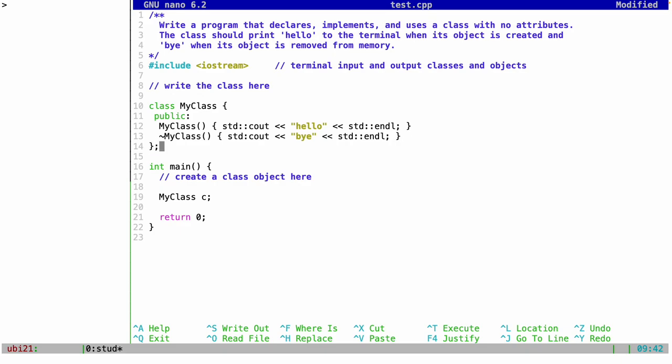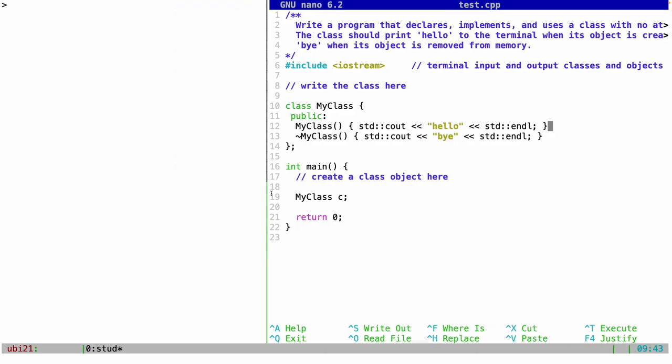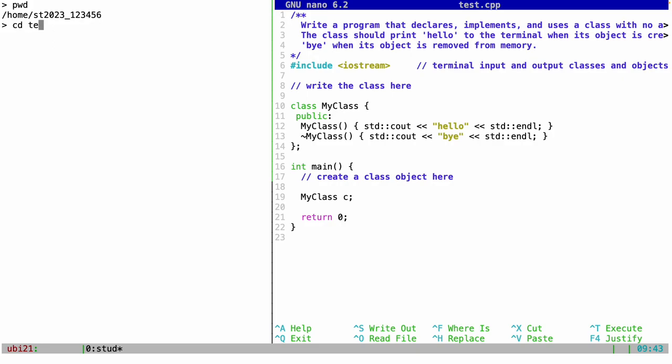I'm going to try it out, whether there's a question or not. Oh, thank you very much. Excellent. We might have a problem anyway, but I think either this will work, in that case we don't need semicolons over here and over here, or C++ will start complaining about it. Let's see, I'm not in the same directory yet, so I should go there. So let's first compile. Oh, it works. So we don't need semicolons. Answer is right there. I'll put it in the slides as well, or I remove them from the slides as well. So in this case, when we now run our program, we should say hello and bye, right?